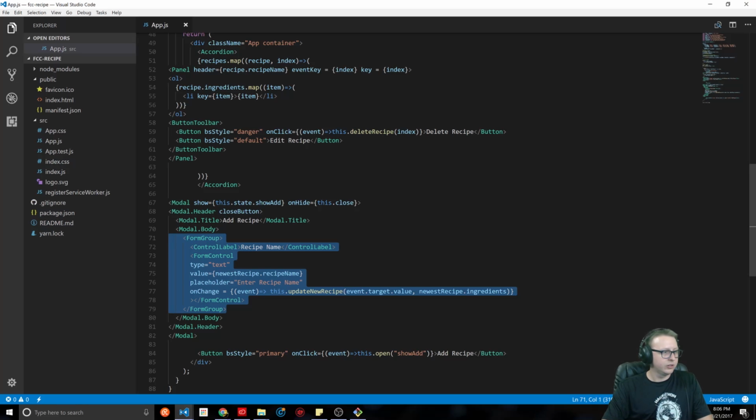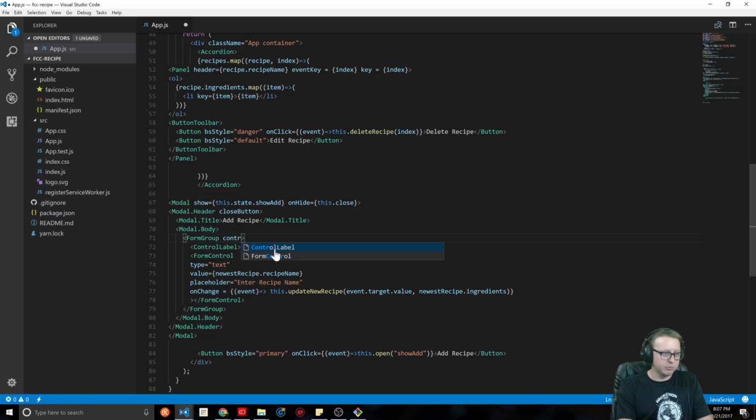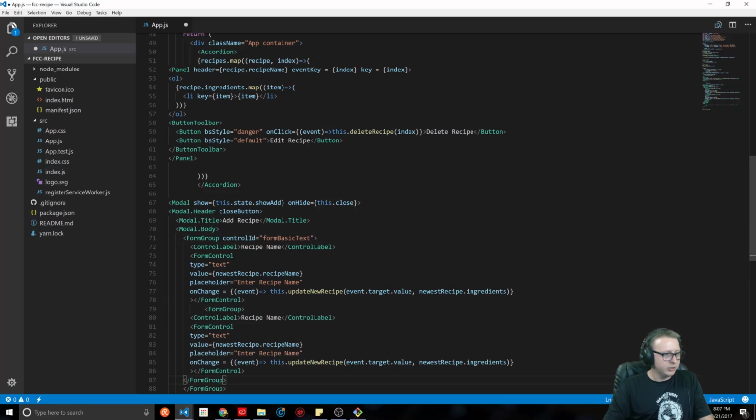So let's go ahead and copy this just so that we save ourselves some time writing things. Oh, in our form group, they actually assigned this control ID. This came with it. I actually should probably look this up, control ID, but my understanding is it's just an ID. We call this form basic text. Take this, and then here we're going to copy that. And in our form group here, we're going to give this a control ID equal to form controls text area. And again, this is all in the documentation of React Bootstrap.